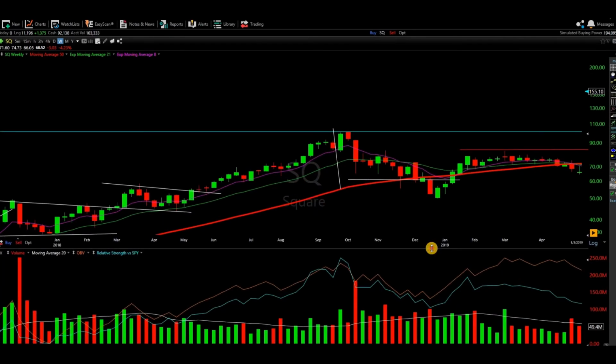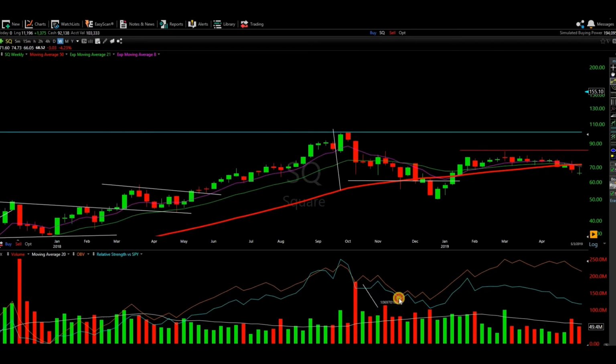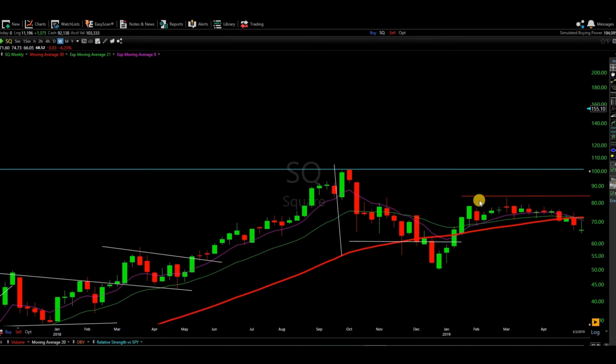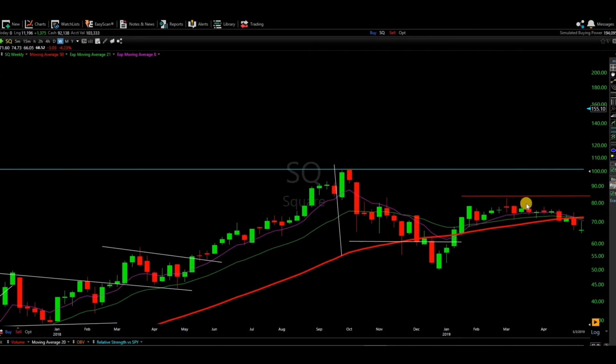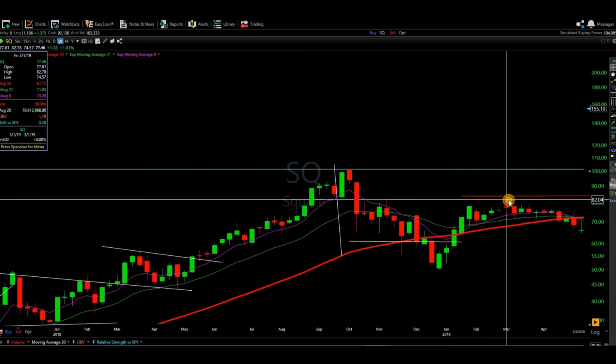I think that was a lot of volume. Look at those red bars, man. Always look at the volume. It reversed back. It made a high, so this is your new resistance right in here. It made a high and it came back down, so this is how we know this is the high.